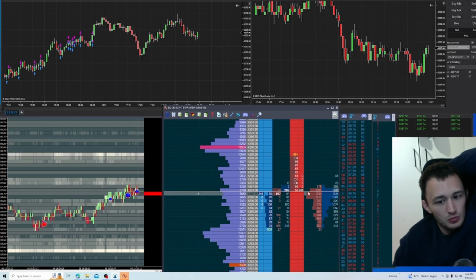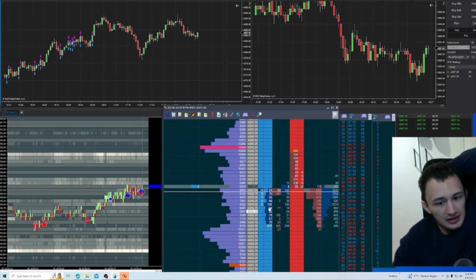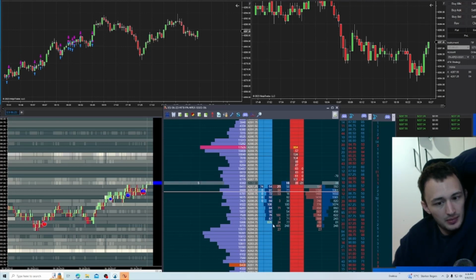Also, how is it moving through the middle of the bell curve? If it's approaching the middle, is it rejecting, is it just hovering around, pivoting in small pivots, building volume, or is it just like bam, bam, bam, bam, bam, bam?